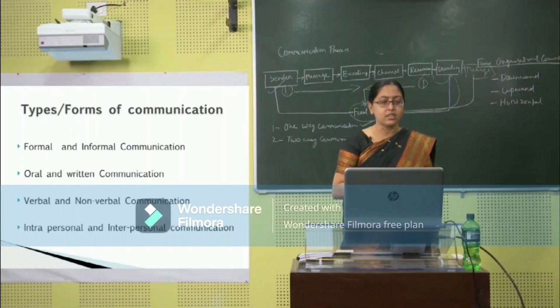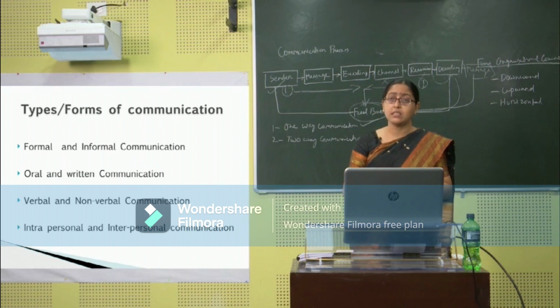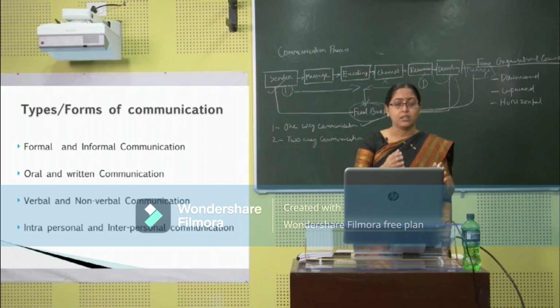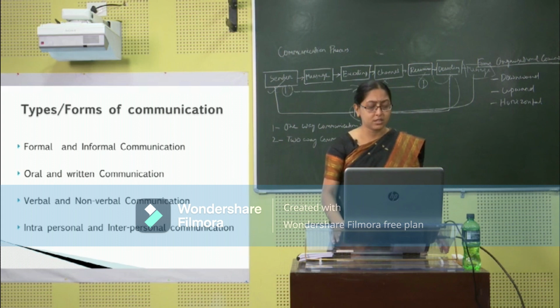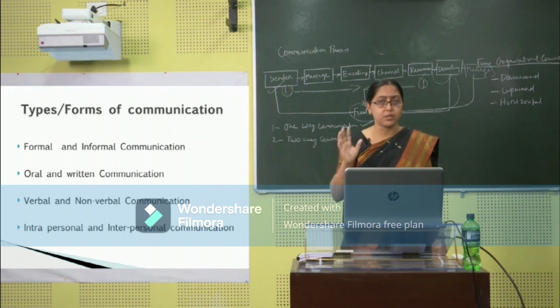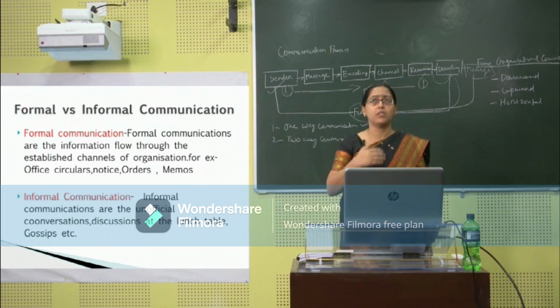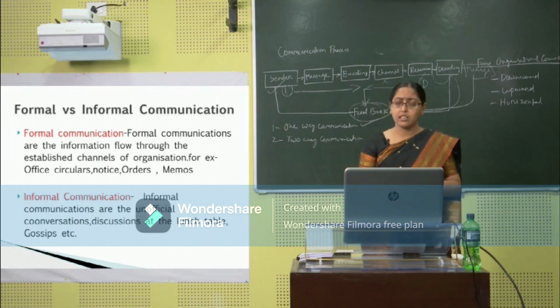Now, let us understand the forms of communication. There are 4 forms of communication that generally happen in organizations or in day to day life. One is formal and informal communication, then oral and written communication, verbal and non-verbal communication, intrapersonal and interpersonal communication. These are the different forms of communication that generally happen between people, in offices, in organizations, in our day to day life.